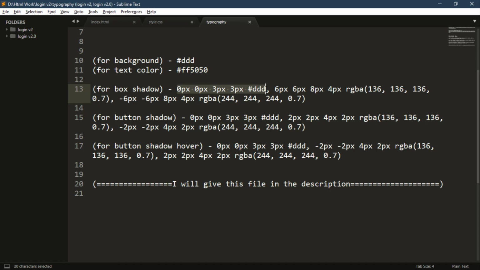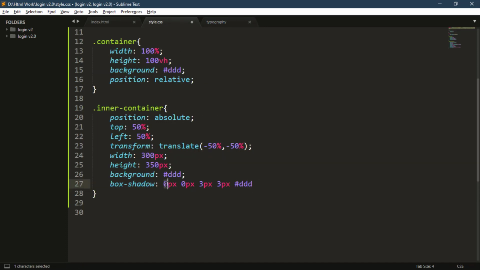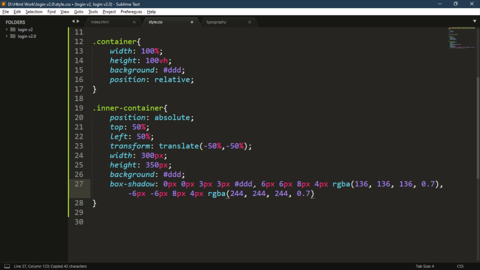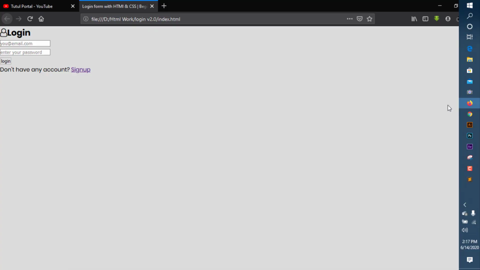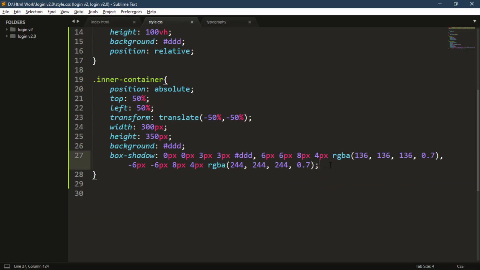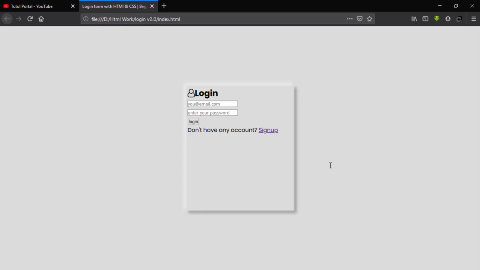Copy the exact code from my typography for box shadow. Yes, it's working. Cool.